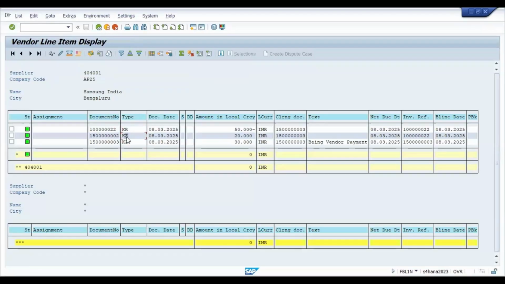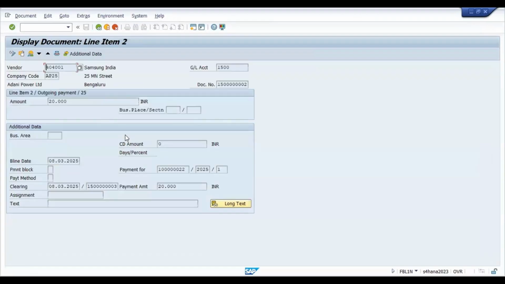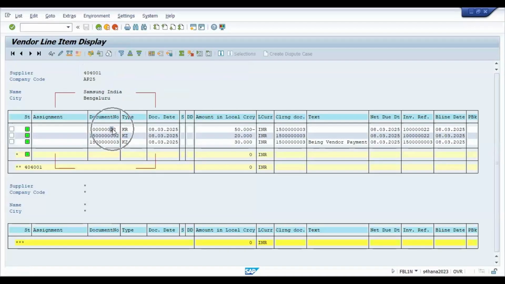If you go with this 20,000 rupees document, this will give you the invoice number here. The 20,000 that we have posted here is the payment received for this invoice number. Double click, and here also you can see the same invoice number. In this way you can reconcile if required.